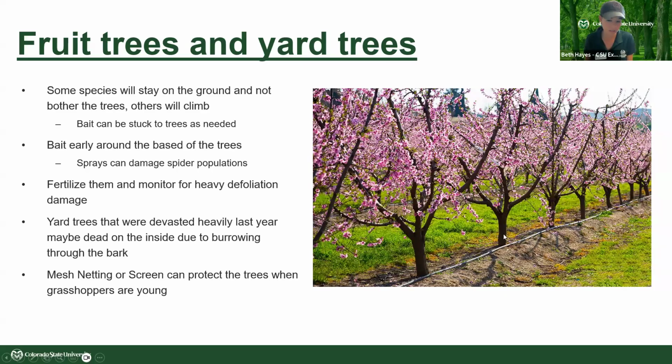If you do have grasshoppers that are affecting your trees, when they're young, before their legs are super sturdy, which is around that third molt for most of our species, you want to put bait out along the base of your trees because it's not going to affect the tree. Baits are one of the safer options for other insects that can be around your trees, but it's going to affect your grasshoppers and they won't be able to get up in the trees. It's going to affect their leg development or it kills them once they ingest it. You don't have to worry about it.